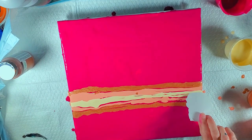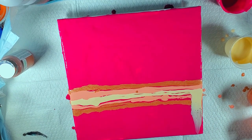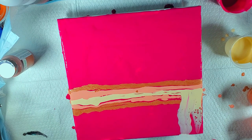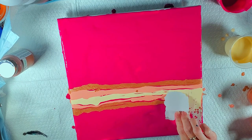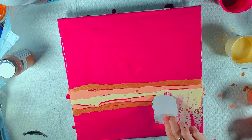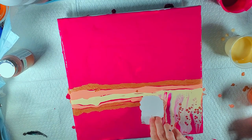So I'm just going to go from the middle and start swiping. And then I'm going to wipe this little thing on my puppy pee pad here. See how there's some gaps there, kind of the ghost look to have. Whoops, I pressed a little too hard. You can tell. That's all right. I think there's enough paint on the canvas that it's going to cover right up. And if not, I can fix it. Like I said, there's plenty of paint. Get some really pretty cells with this.